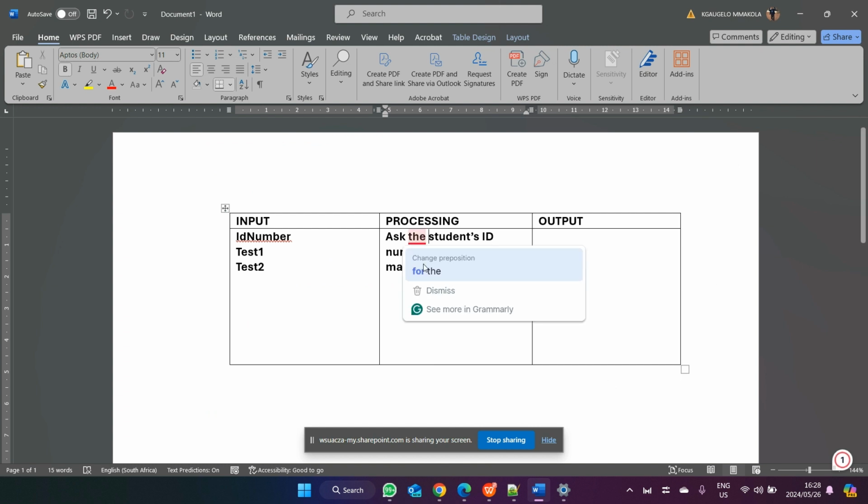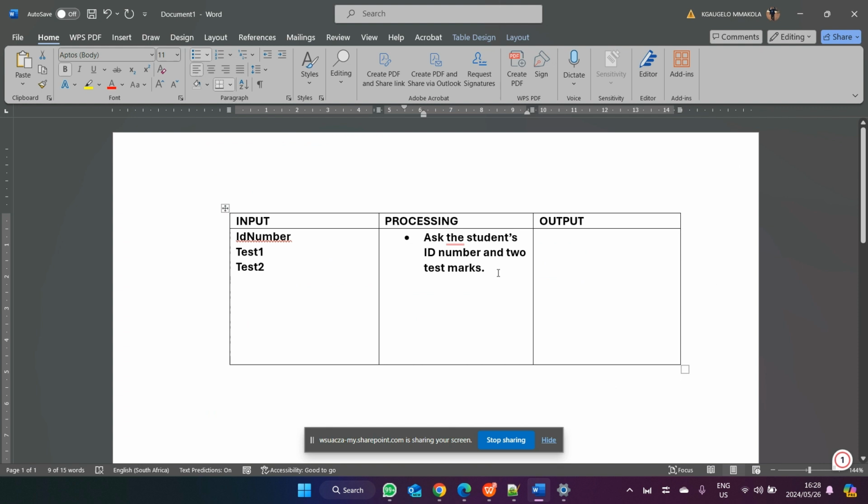You have to write the action in English, accept the student's ID number and two test marks. You can put it in like this. Just put a dot like that, because they say in correct order. This is just to be in order. Or maybe you could just write one, two. That will be the preference of your lecturer.